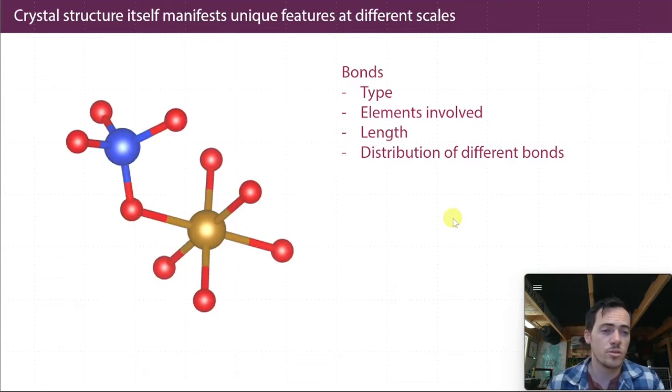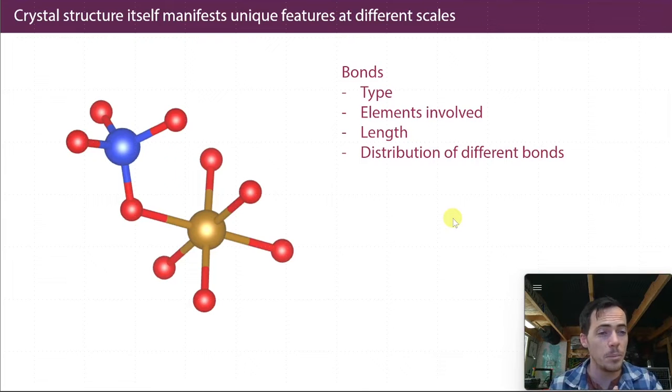Well, crystal structure. Moving from the electronic and atomic level, let's zoom out a little bit to the crystal structure level. When we think of the unique aspects of the crystal structure that might be useful for features, what comes to mind? Well, for one thing, think of bonds, right? Materials, crystal structures, are made up of things that are bonded together. So under the category of bonds, we could ask, well, what type of bond is it? Is it primarily ionic, primarily covalent? Is it metallic? Is it a weak bond or a strong bond? We could ask those questions.